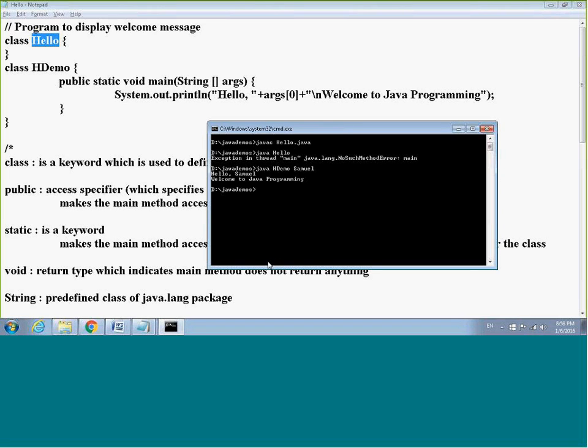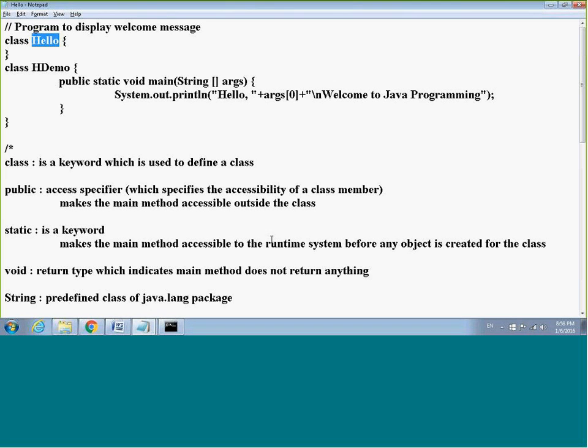Now, compilation with one name and execution with another name we can do. If we use the same name, it will be easy for us: compiling with the same name and executing with the same name. Otherwise we have to run the class in which we have the main method, even if you have multiple classes.